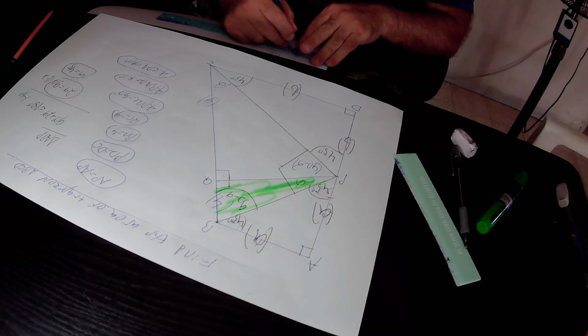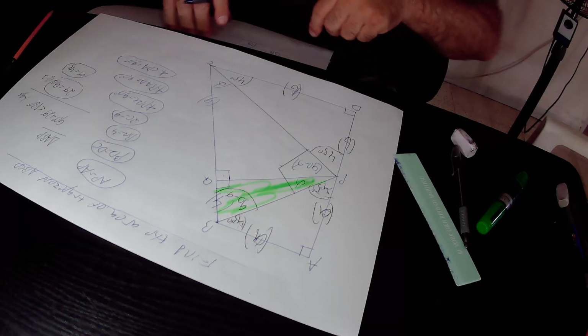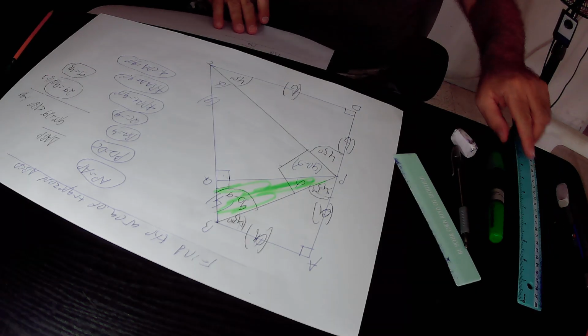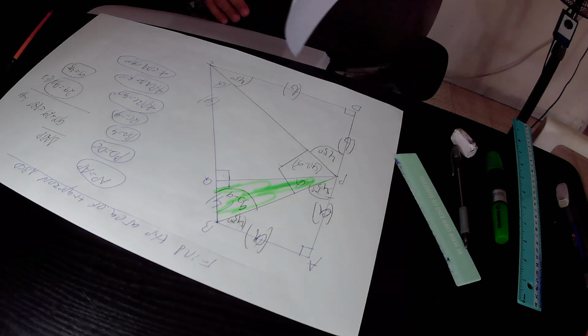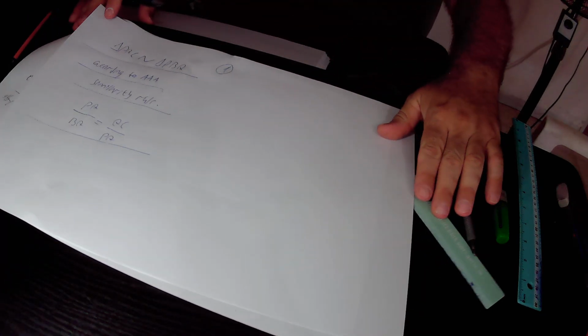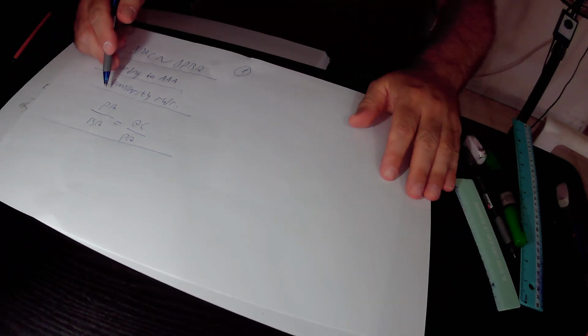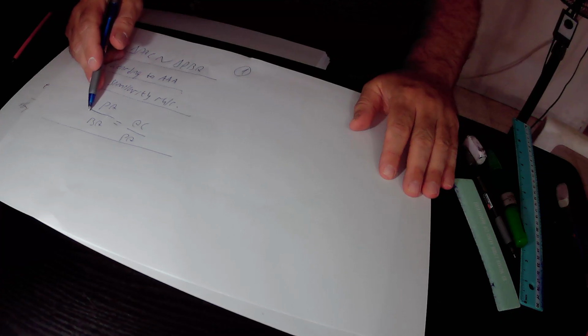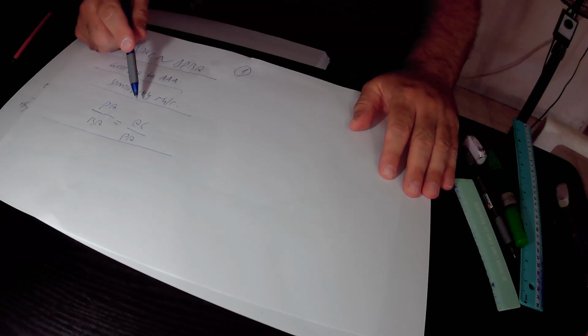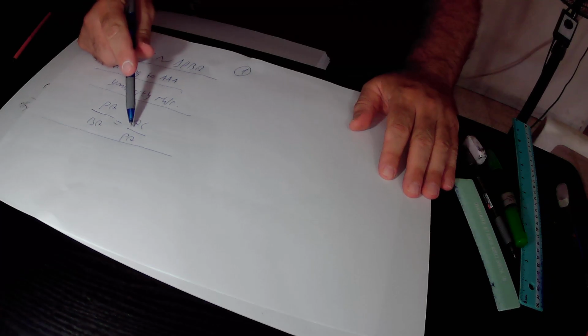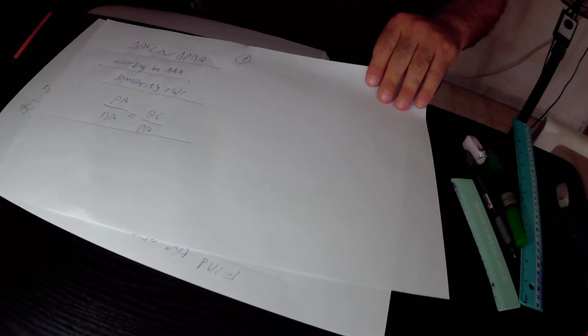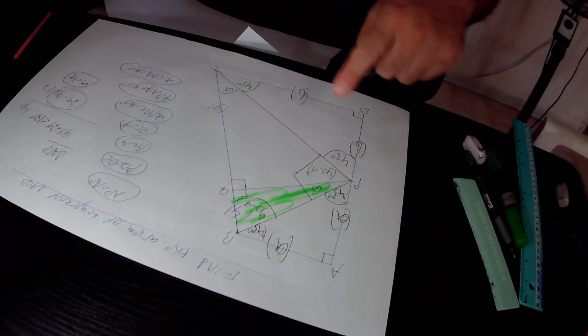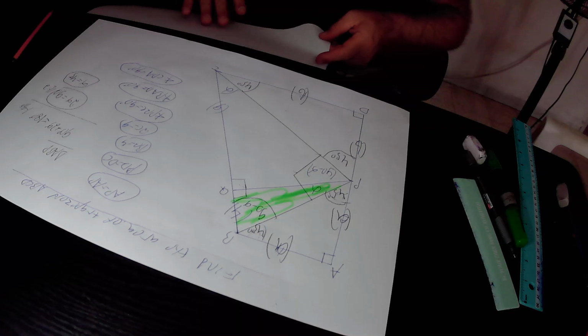To repeat, from the fact that those two right triangles are similar to each other, we derive that the following relationship exists between their sides: side PQ of the big right triangle PQC over side BQ of the small right triangle PBQ is equal to side QC of the big right triangle PQC over side PQ of the small right triangle PBQ. PQ is the missing side, so we leave it as it is.